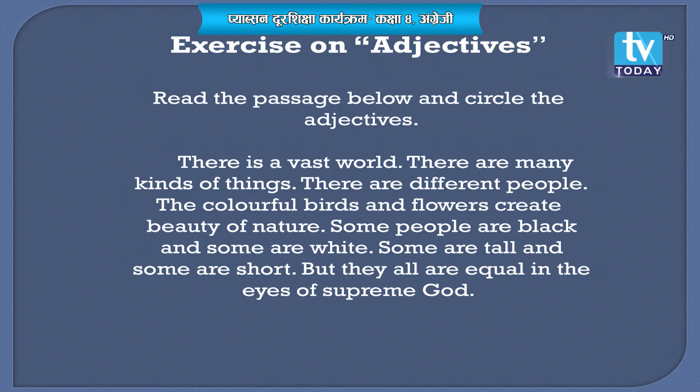The next sentence goes along with it. There are many kinds of things. Remember children, quantitative adjectives consist of some words. They are several, many, or sometimes a number can also be used there. So here in this sentence, many can be taken as the adjective, so you can hurriedly encircle it.